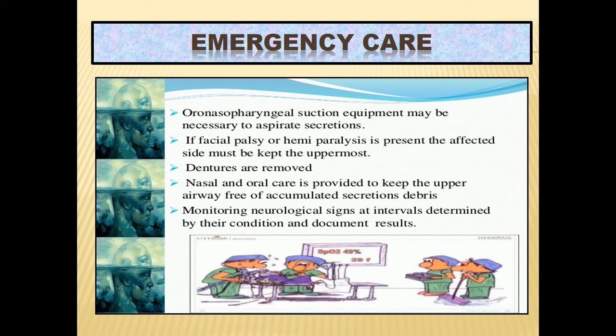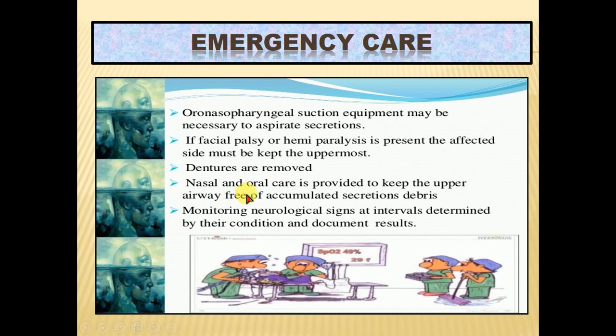Okay. So, oronasopharyngeal suction equipment will be necessary to aspirate the secretions, and if facial palsy or hemiparesis is there, the affected side is kept uppermost. So this is how you manage. If dentures are there, we remove the dentures, and nasal and oral care has to be given 4 hourly, and it has to be free.